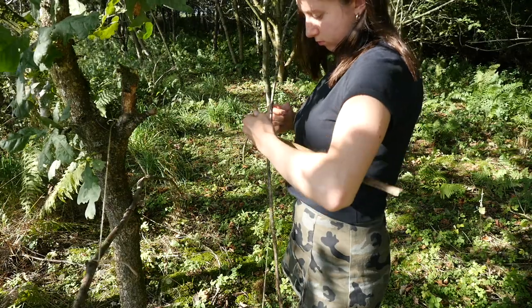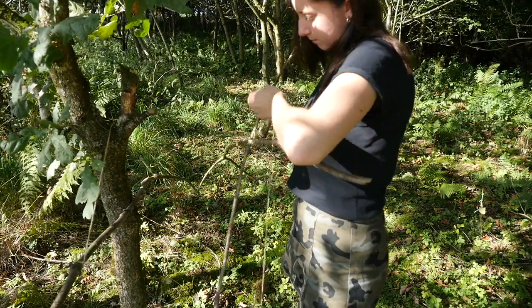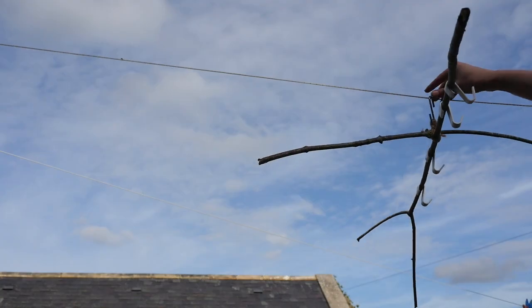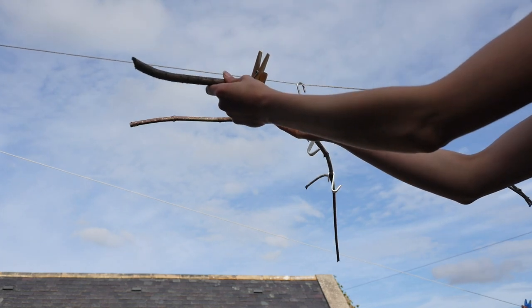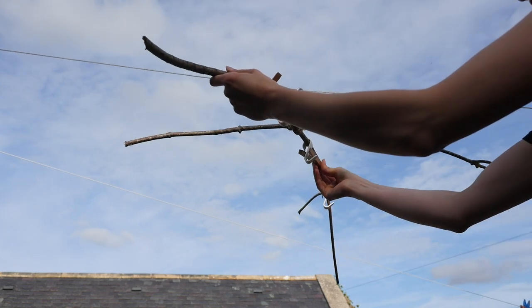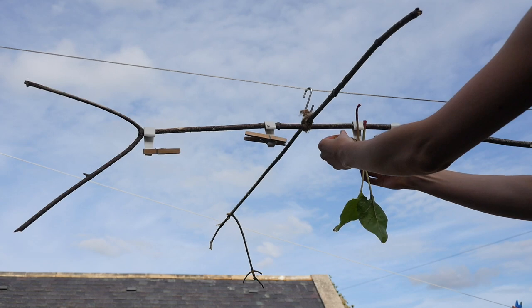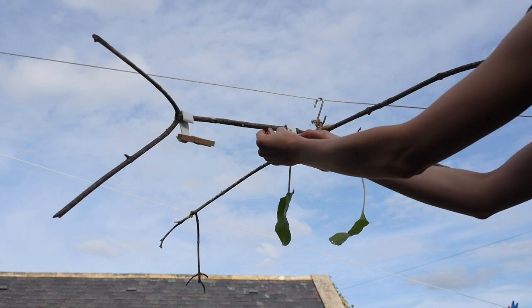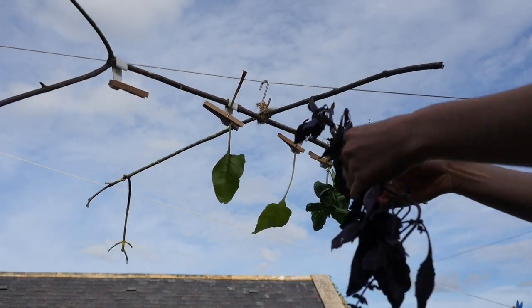I used two branches and I put them in this kind of cross shape, and again used the string to hold them in place together to create that shape. And then I took an S-shaped hook to hang it up with and just tied that with the string. Then I got these little hooks and just popped those onto the branches. So yeah, you could hang all sorts up from this. Various herbs or any kind of leafy greens would work really well.